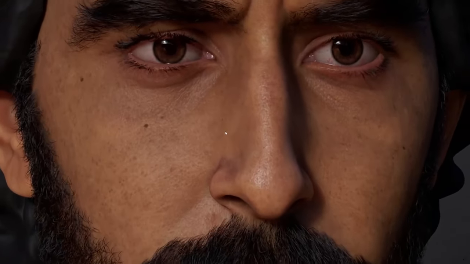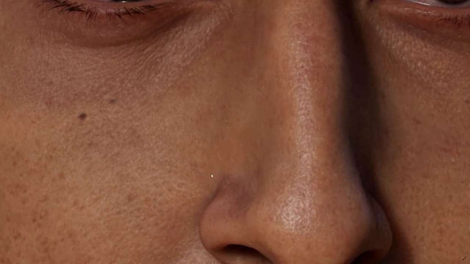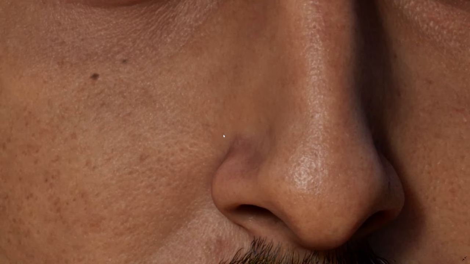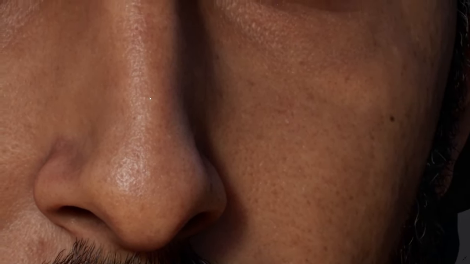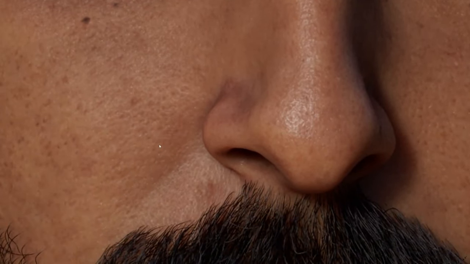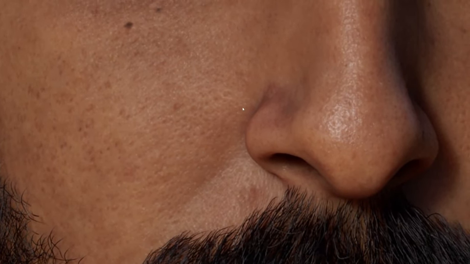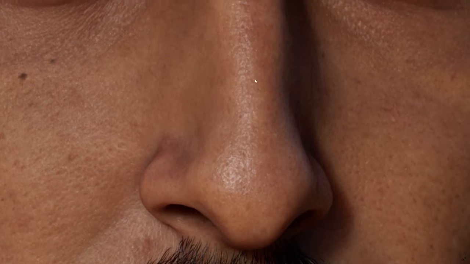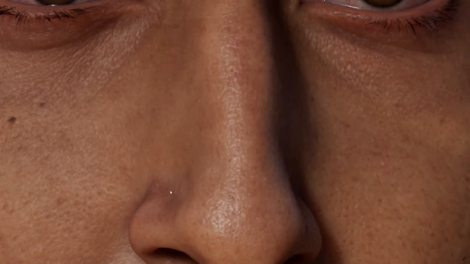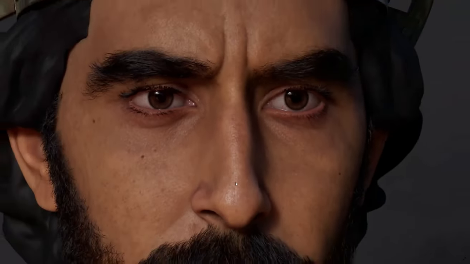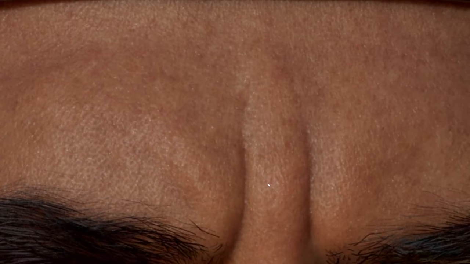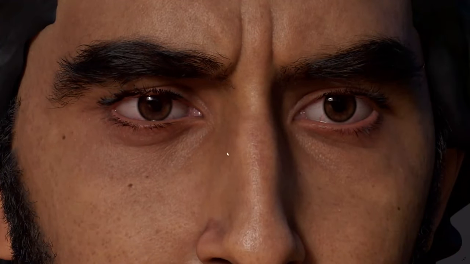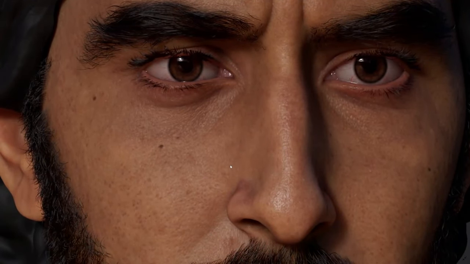But if we zoom in, we can have a look at the detail that we're getting from the TexturingXYZ VFace maps. And as you can see, it's extremely high across the model. It's really holding up very well, and this is without any added tiling, bump maps, or anything. It's just purely the VFace textures. And it's really not taken a lot of time and effort to get this level of detail in this face.